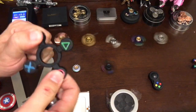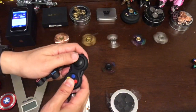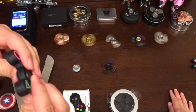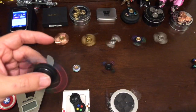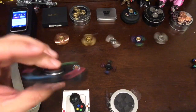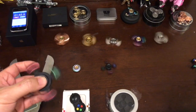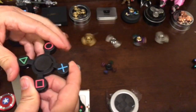I wish they could make it clickable, like the other fidget cube. Maybe make it clickable, but this one is a super soft spinner. You probably can replace it with other spinners, but don't expect this one to spin for a long time. Probably 30 seconds to a minute. But the cool thing is that this is very, very soft.